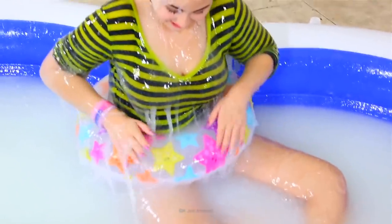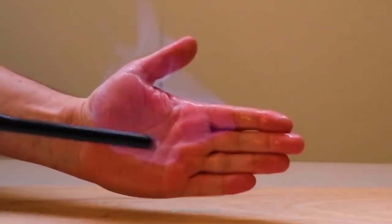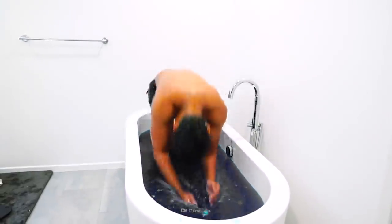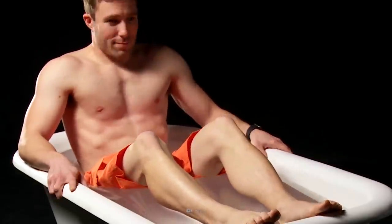It helps kill bacteria and viruses, and it can even be set on fire. This is hand sanitizer. This gooey substance is normally meant for the hands, but what if we covered our bodies in it? Specifically, by jumping into a pool full of hand sanitizer.